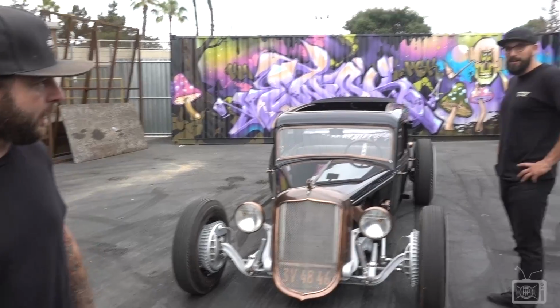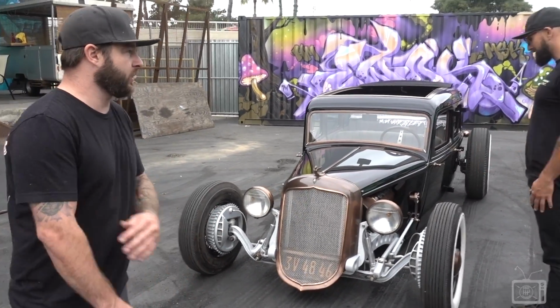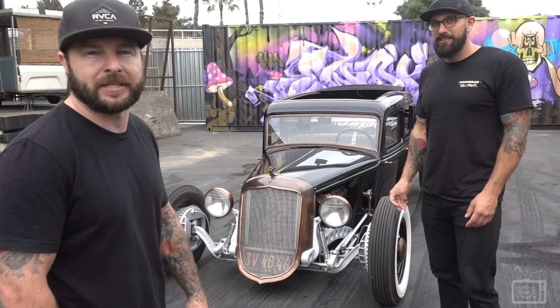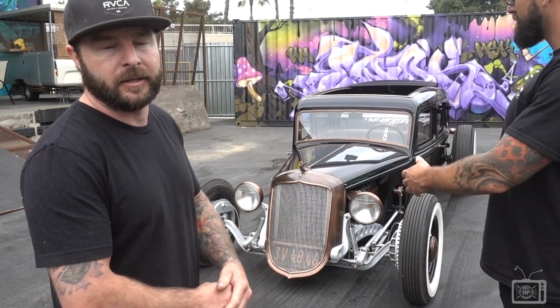What did it look like when you got it? It was all original. It was like flat black. Oh, so it wasn't this? No. It was all original, little inline six. It had really good potential. I just kept seeing it. It wasn't real tall like the Fords, and everybody has done Fords before, and it was unique and, kind of a Mopar guy.